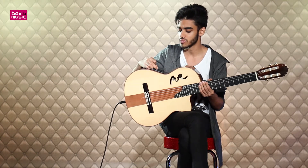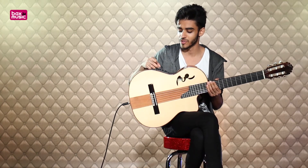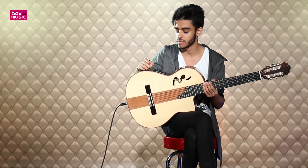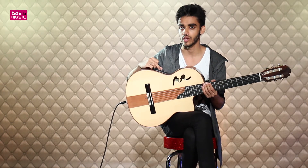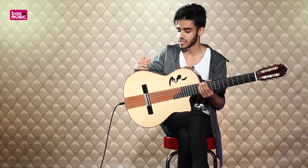I'm going to back off on the mids and treble, which I've been pretty generous with so far — taking away some of that treble and mid. I'll also back the bass down a lot more since we already have quite a lot of bass coming from the amplifier. Let's see how things sound now.